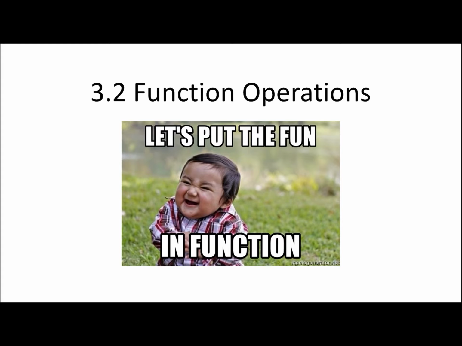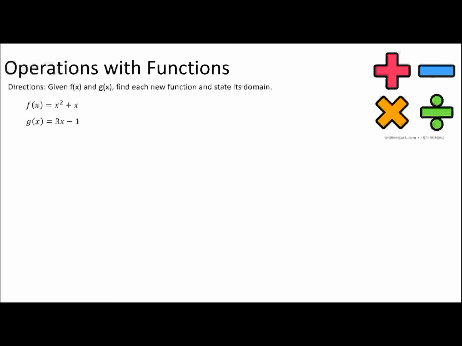So in 3.2, we are talking about function operations. So we're taking functions and we're doing operations with them. So like adding and subtracting, multiplying, dividing, so all the functions or operations that we're used to. However, there's one more operation we're going to learn about, and that is composition. But we're going to start with the ones that we are used to seeing.